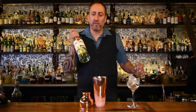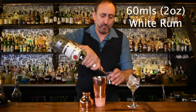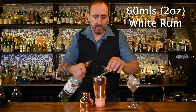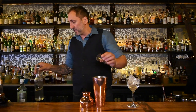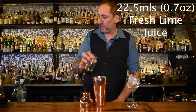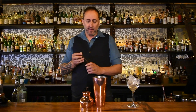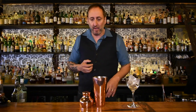Now we're going to add 60 ml of white rum — I'm going to use the Bacardi Carta Blanca. Next up, 20 ml of sugar syrup. This is Dave Arnold's recipe: 22.5 ml of freshly squeezed lime juice. And another thing that Dave Arnold does, which totally changed the way I make cocktails, is he adds a little bit of salt. This is just some saline — about three drops. It's just water and salt, and adding salt to a cocktail really makes it pop the flavour in the drink.